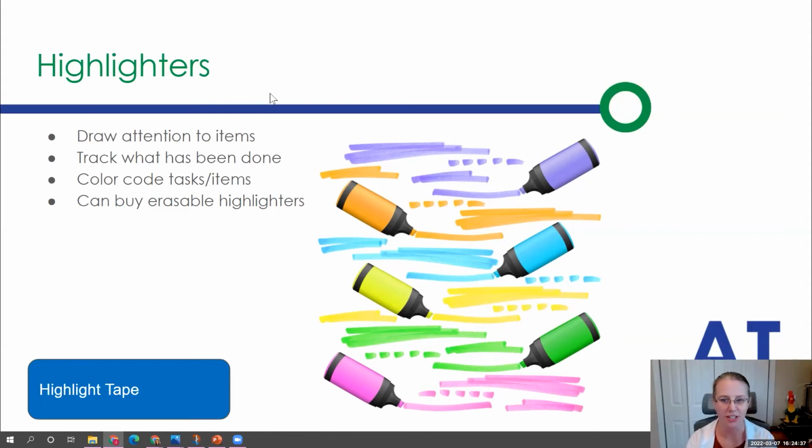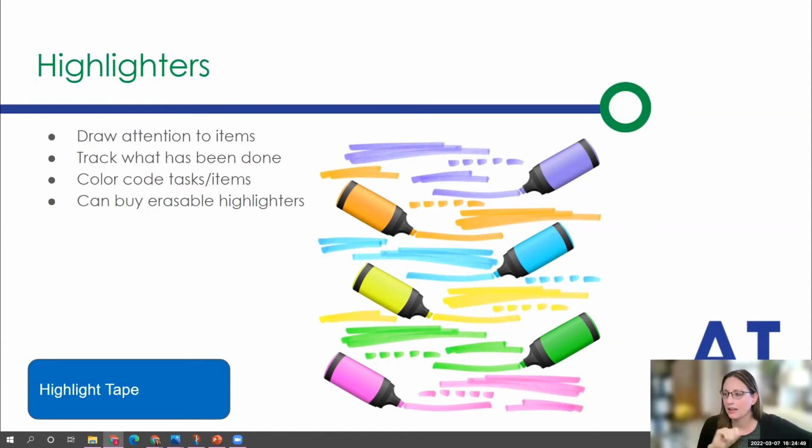I know Stephanie just said in chat that she uses color tape. So I'm not sure if that's the same. I know that's what I was thinking when she said that was the highlighting tape. And that was nice because you could take the highlighting tape off and it was repositionable a little bit. And for some students who maybe just couldn't handle a highlighter, it was a nice option.